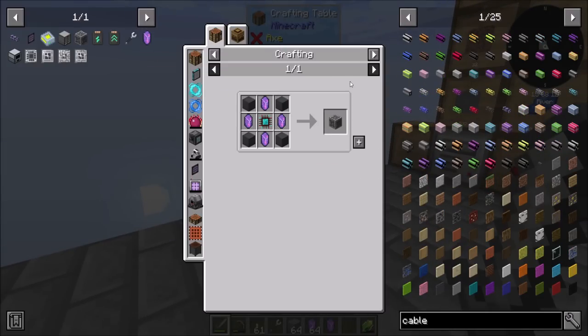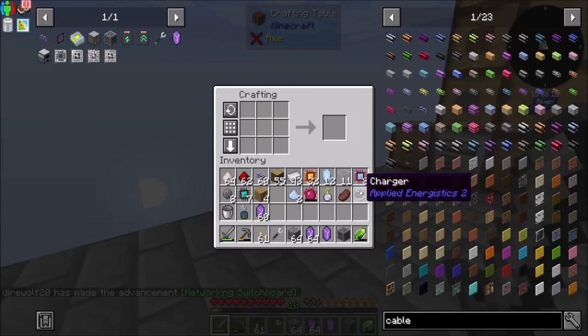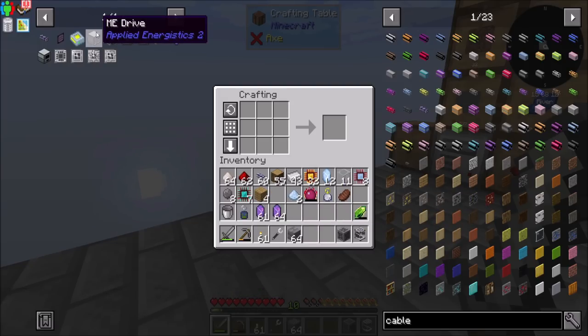Now we should be able to make our controller. And we have the ME drive. Did I make that already? I didn't use my charger yet. Let's put it that way. Did I make the ME drive? I don't think so.